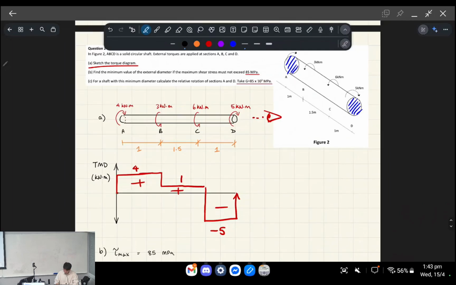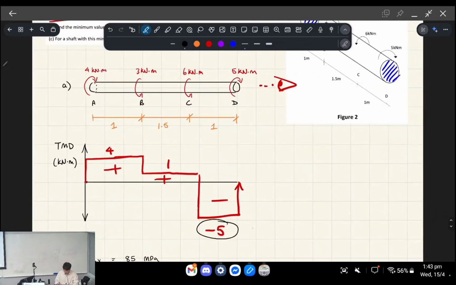We're basically concerned about this part because this has the max torque. So in terms of a material yielding, pretend this whiteboard marker is made of steel or whatever, and pretend it's really, really soft for some reason. If I turn it, I don't care if I turn it clockwise or counterclockwise, it's going to yield at the same point. It's just based on the magnitude, not which direction I'm turning it. So if you get a negative magnitude, it's still going to cause it to yield in shear. Does that make sense?